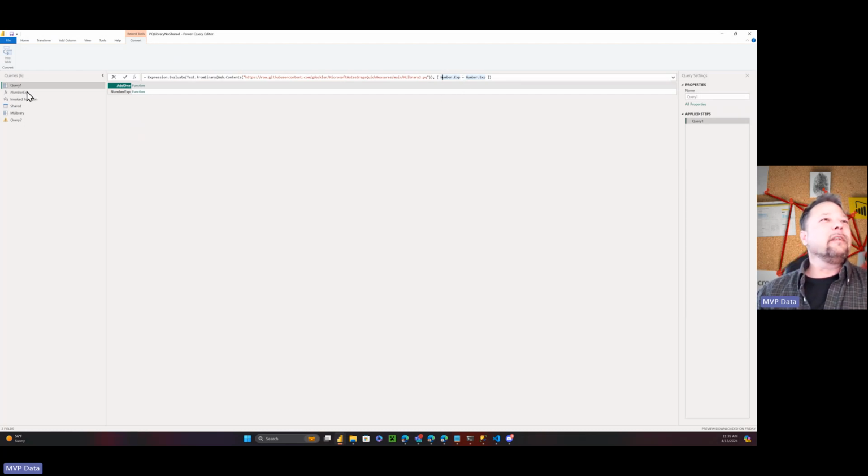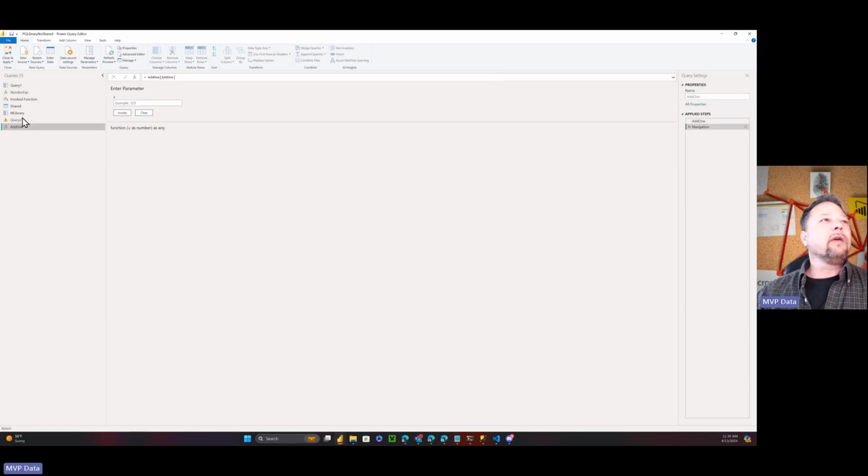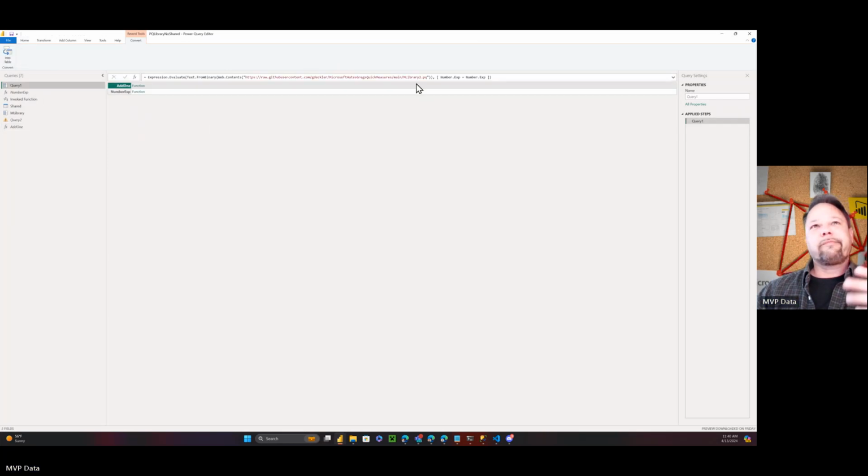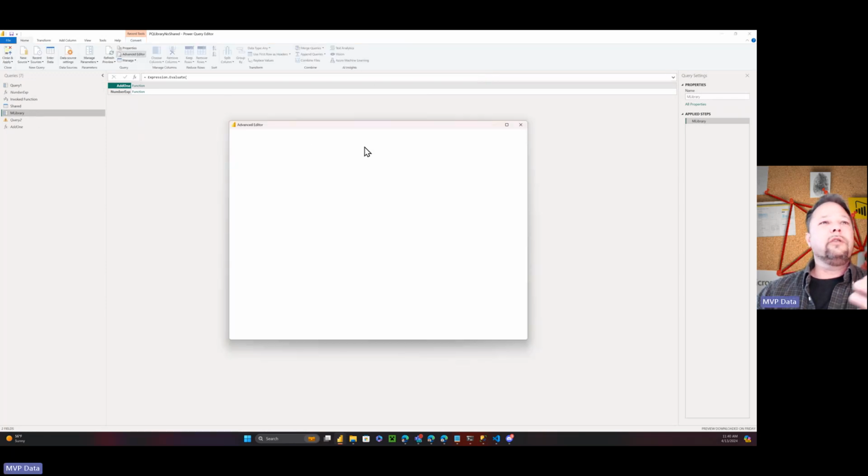So now I can right click and instantiate these functions just like before, right? So add new query, so there's AddOne, right? And then I can start using it. So the issue becomes, every time that I add a function in my library, I'm going to have to add any core library functions in here as a record, and that's a pain, right? So how can we get around that? Well, what I came up with was, and I'll use the advanced editor for this, why not just include all of them?